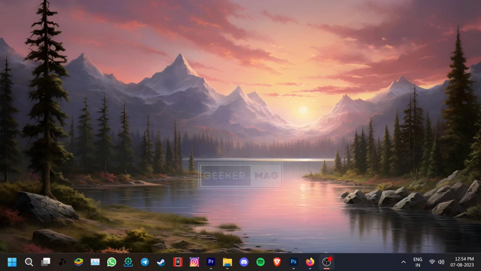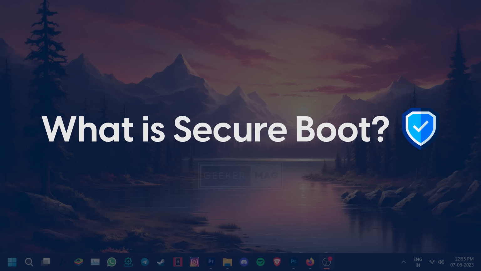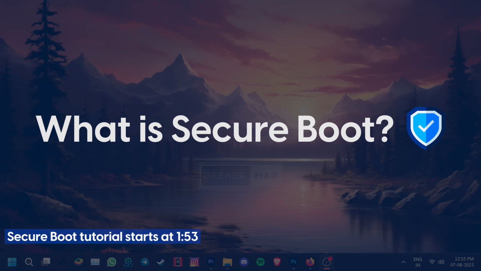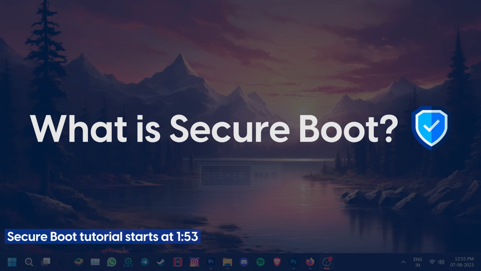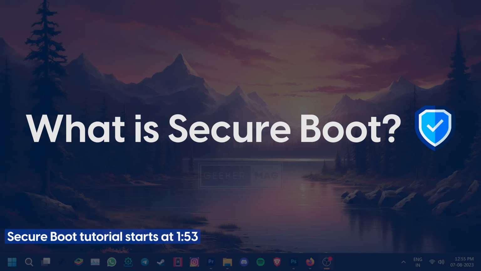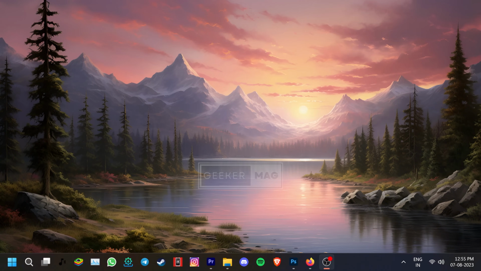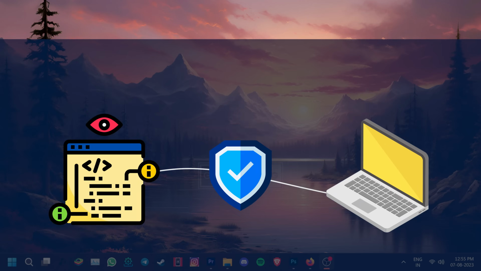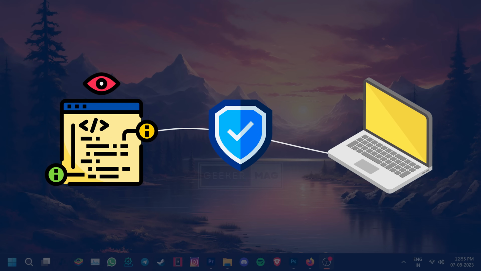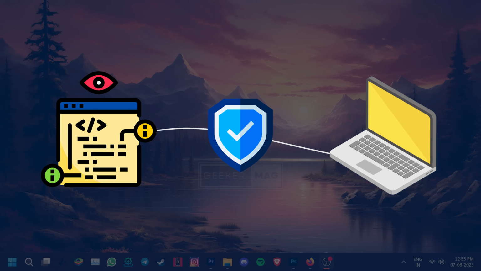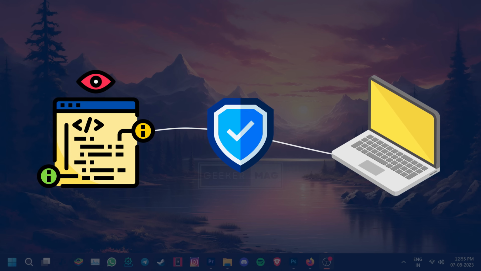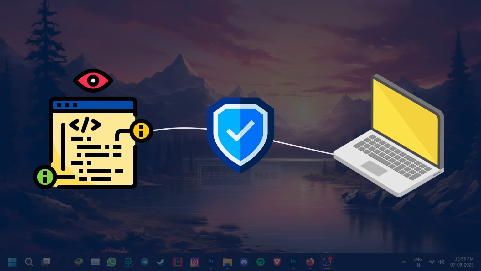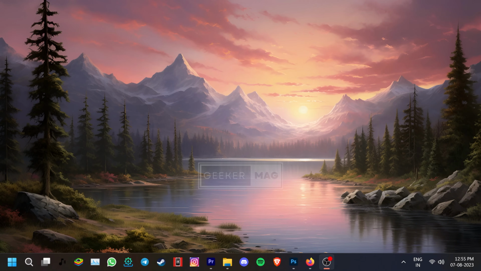Before we dive deep, let's first understand what secure boot really is. It's a security feature that makes sure that a device only boots up if the software is trusted by the original manufacturer. Secure boot relies on the UEFI firmware, and it ensures that every bit of code that runs on the machine is digitally signed by a certificate authority. Platform keys are used to verify these digital signatures, and they are stored in the secure boot database.